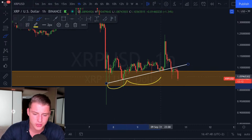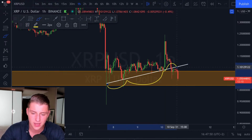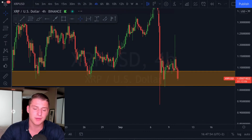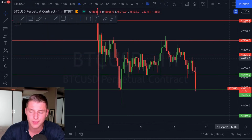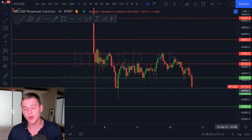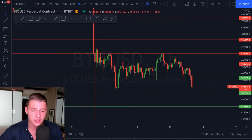So yeah, XRP, of course, previous support flipped into resistance. This could maybe go a little bit lower here in the 1 hourly candles. It's going to become all once again down to Bitcoin. If Bitcoin is just going to cool off right now, it is going to be XRP that's going to massively increase. But as long as Bitcoin right now continues this rally towards the downside, it's going to be XRP that's going to fall as well, guys.